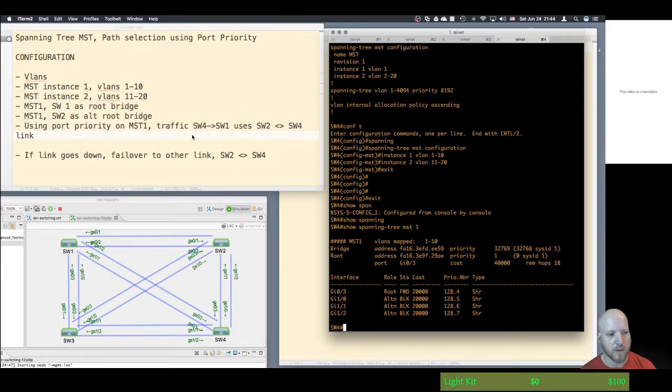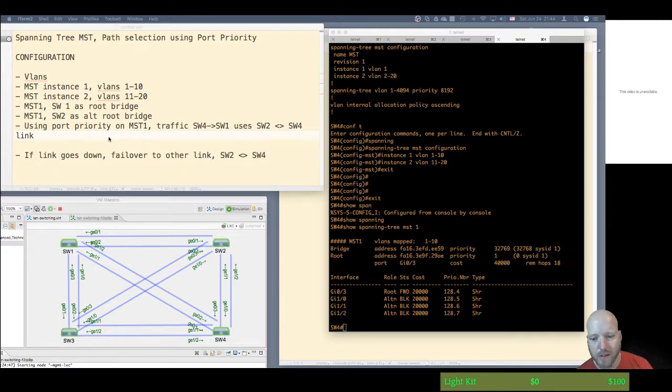All right, back to where we were. So 03 right now is the root port, which is what we would expect.